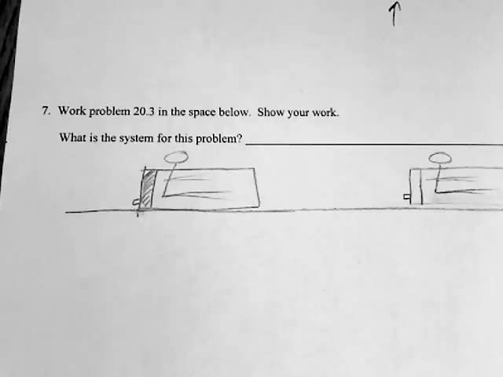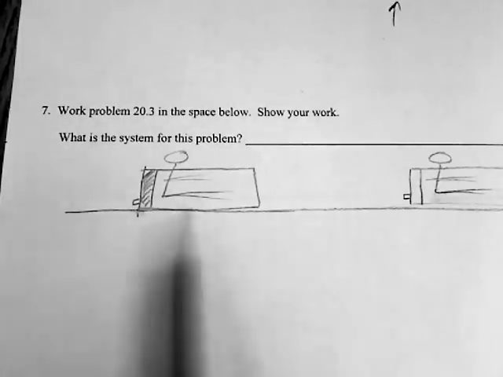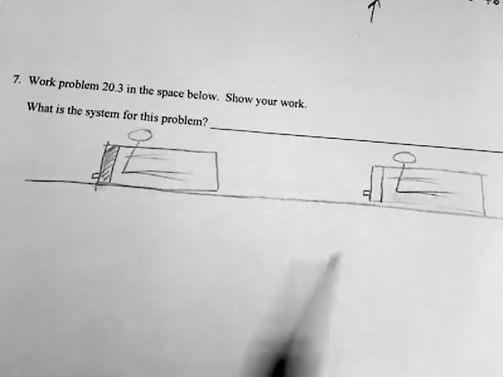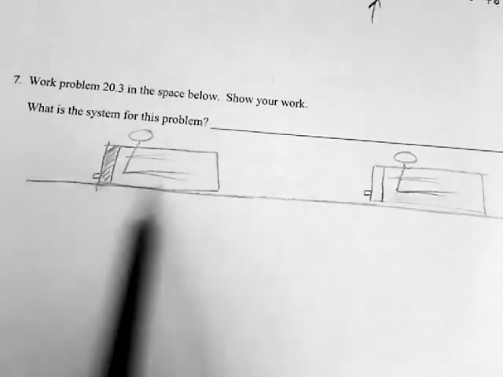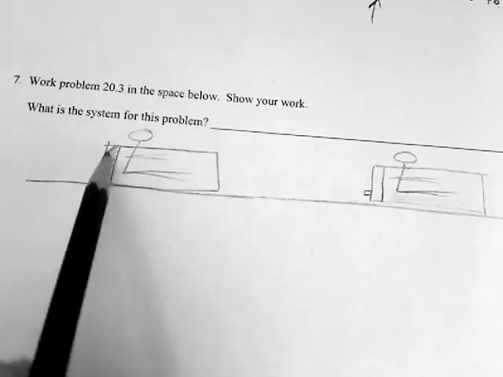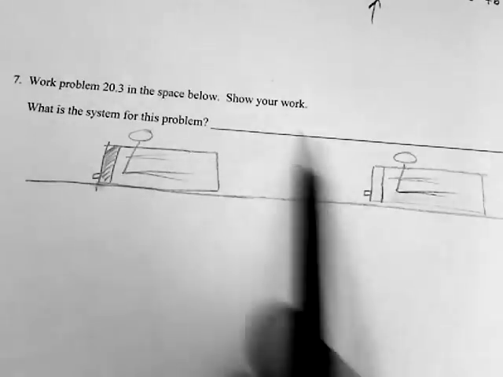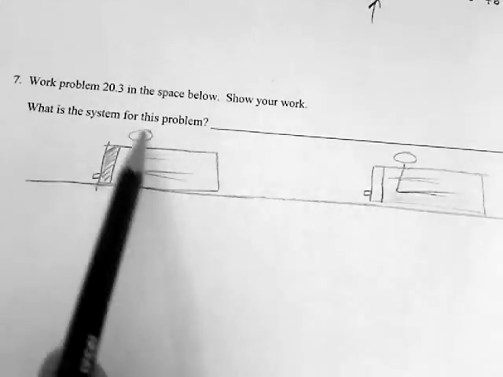Problem 7 is problem 20.3, found in Chapter 20 on linear momentum. In this case, you have an inventor who is inventing an ice boat. I kind of have a lame-looking ice boat here. You have an ice boat, a person inside of it, and it has a tank in the back filled with water. That's going to be your system. Your system is actually going to have three objects: the boat, the person, and the water.